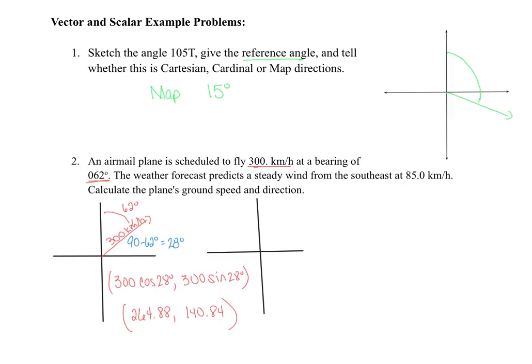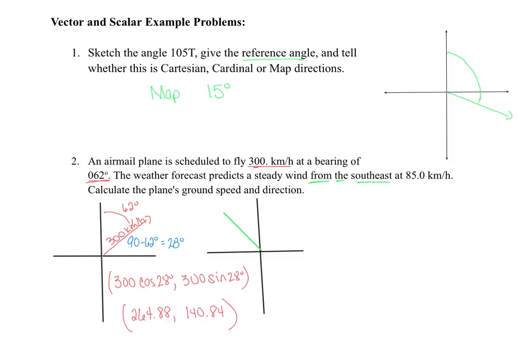The next sentence tells me that something else is also affecting it. The weather forecast predicts a steady wind from the southeast. Remember those directionals that combine two is always a 45-degree angle. You just have to figure out where it is. So southeast is exactly what it sounds like, south and east. However, this particular one said from the southeast. That's vitally important because southeast is right here. But if it is moving from the southeast, it is actually going to cut across that way. From the southeast is actually 45 right here.